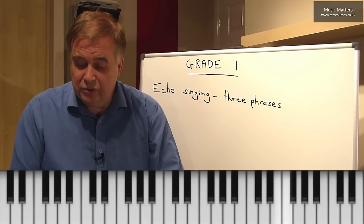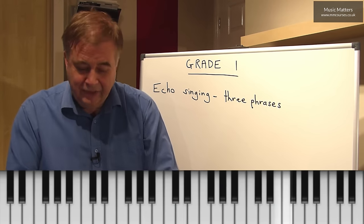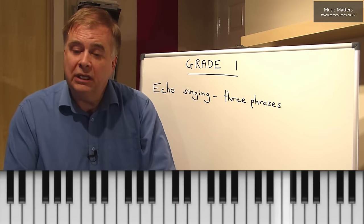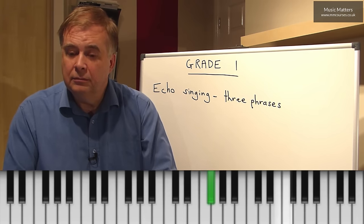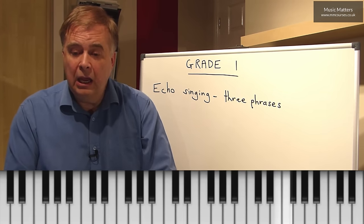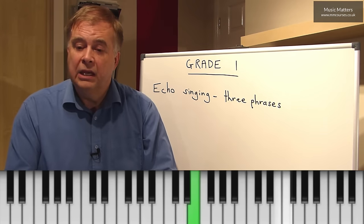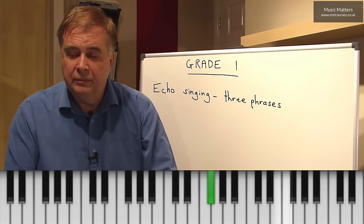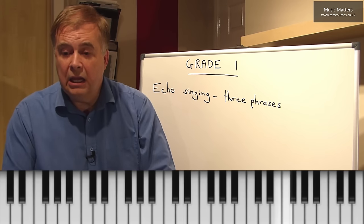Okay, let's see how you got on with that one. I'll sing along with you this time. Here's the key chord and the starting note. One, two, three, one, two, three. La la la la la. La la la la la. La la la la la.